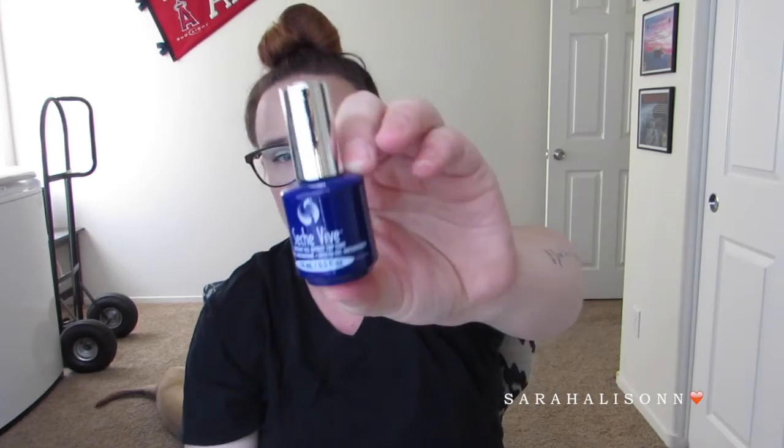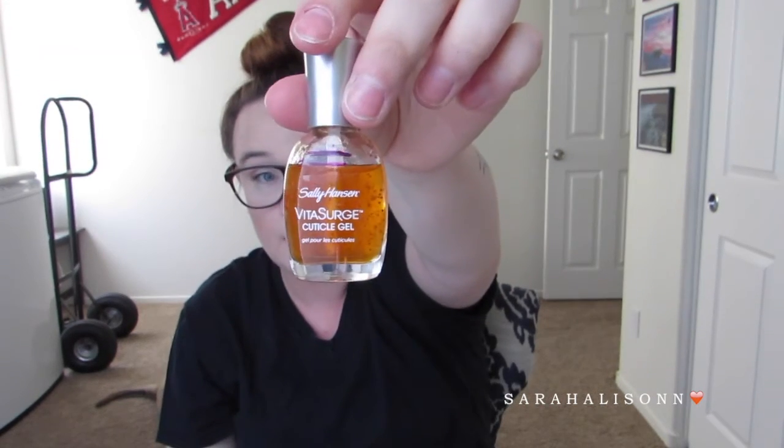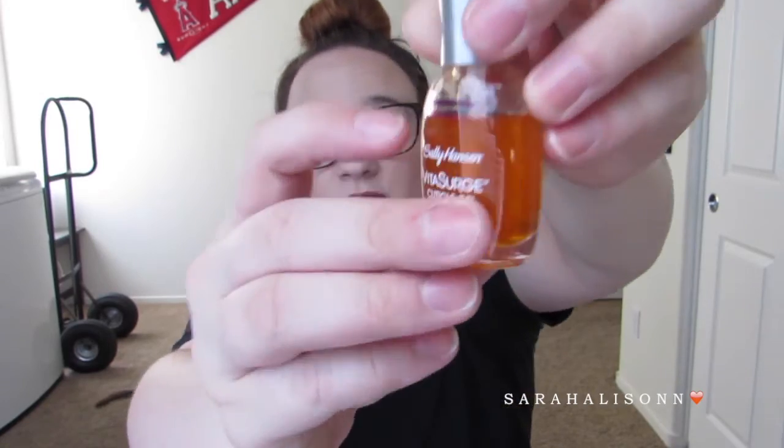Then I was working on my base coat. It's the Seche Vite Instant Gel Effect Top Coat. This has the blue on it, so I can't really tell where I'm at, but I definitely have still quite a lot of this, so I will be hanging on to this guy. Then I will also be decluttering the Sally Hansen Vita-Surge Cuticle Gel. I made progress on it for the very first month, and then I never touched it again. So I'm just going to toss this out, and even though my cuticles are absolutely wrecked and I should probably use it, I just don't reach for it. So it's very old. It needs to go.